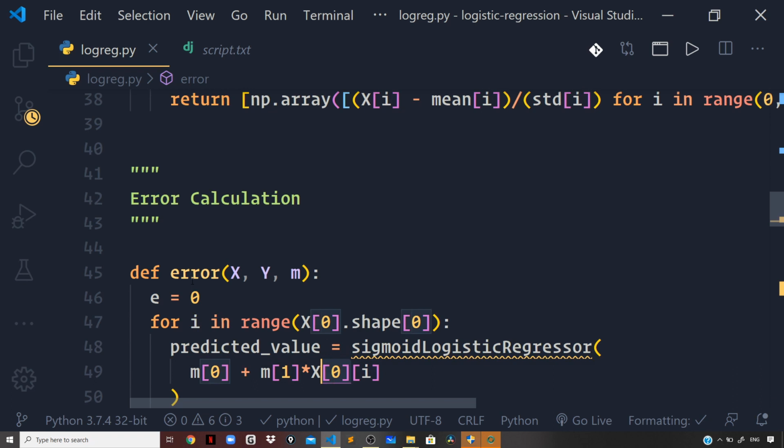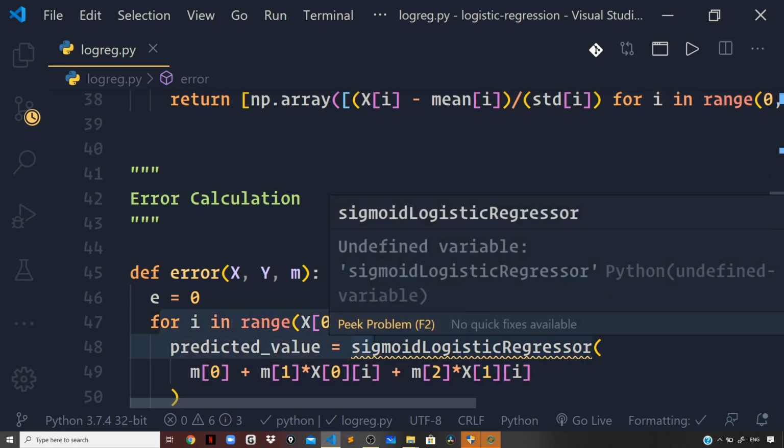Now x0 basically refers to the first column, and using the i index you will be able to read the value of the predictor that is sitting in the first column in the very first row for the very first iteration. Then I can say m2 into x of 1 and i. So in the second column, if i is 0, then second column first value. If I have 1, then x11 will denote second column second value, and so on. So you can easily interpret it. We are going row by row.